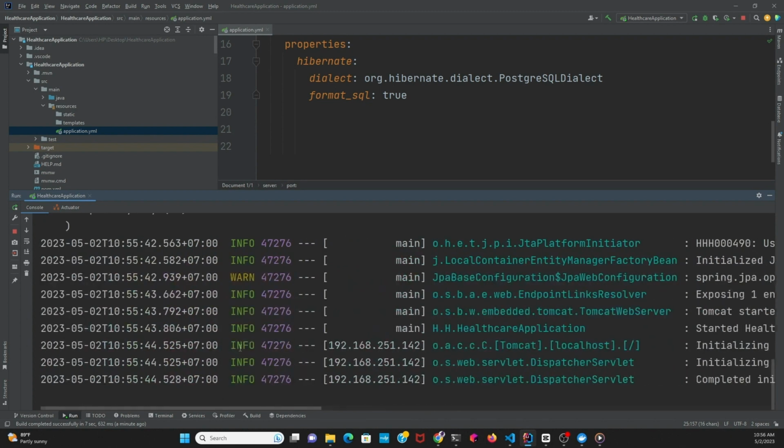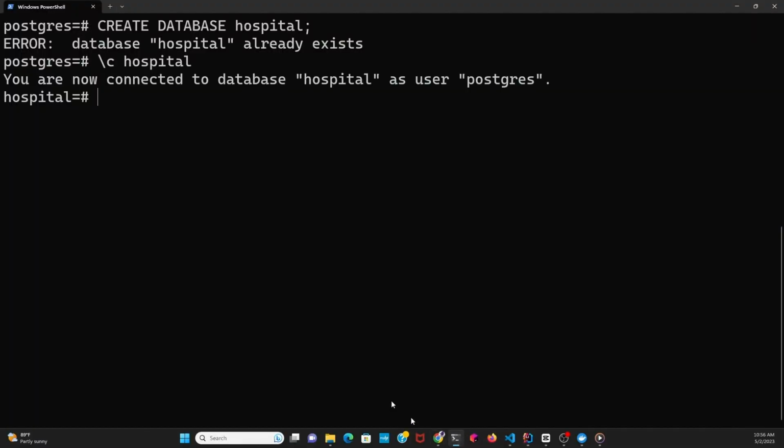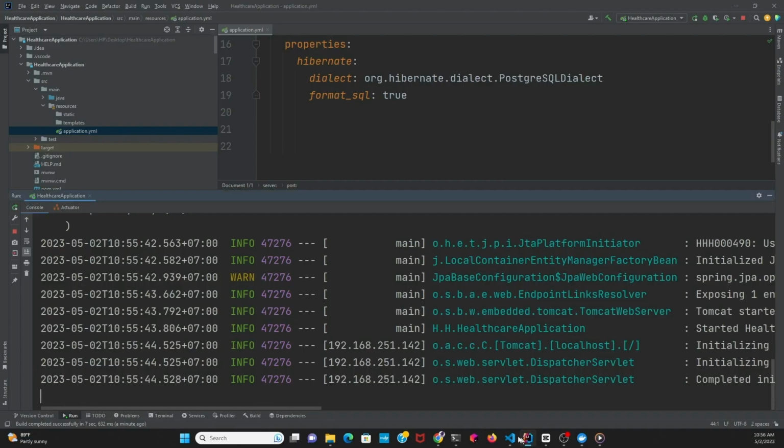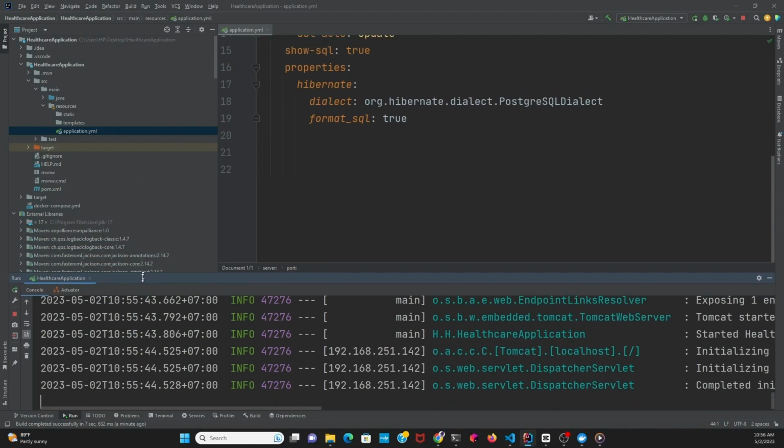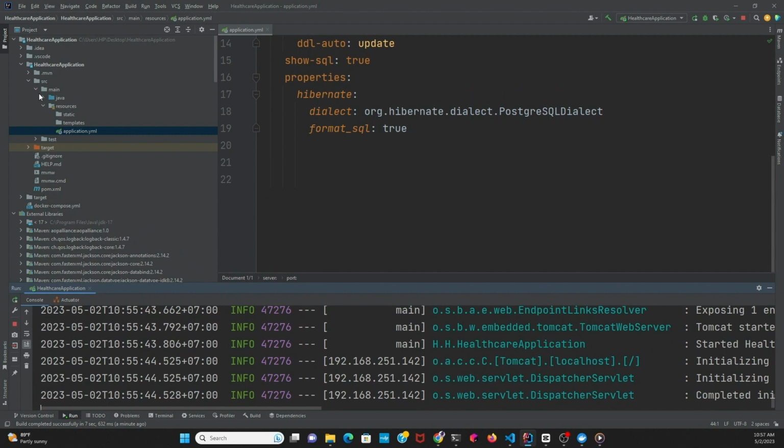Okay, so that's awesome. So let's go back again to our terminal, and I want us to write select star from, and let's go back again to our classes over here.